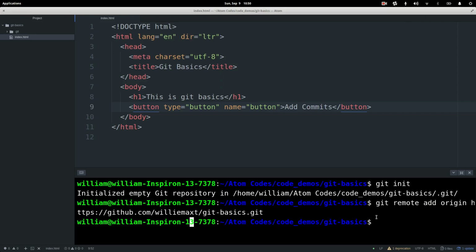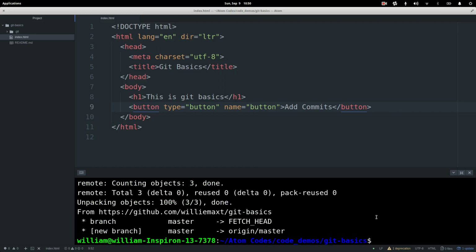Now, before we continue any further in this project, I actually just want to sync our files with our repository online, and it's not syncing exactly, but you'll see in a second. So we're going to run git pull, not from actually, but origin. So we're going to pull all the changes from our origin remote and the master branch. Git pull origin master, right? So we've pulled everything now.